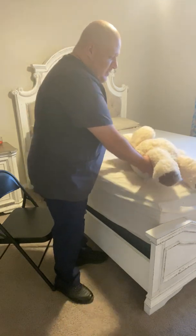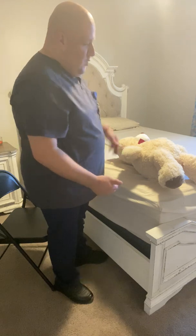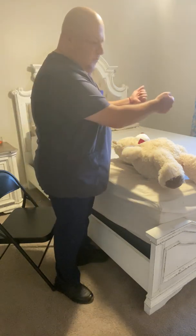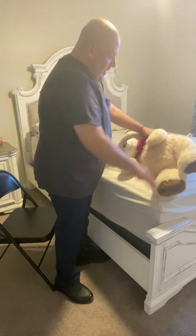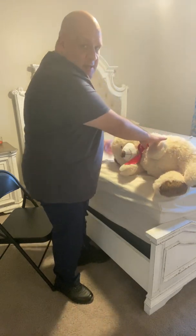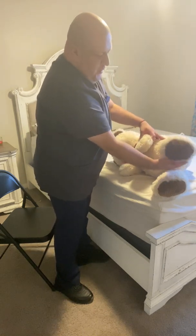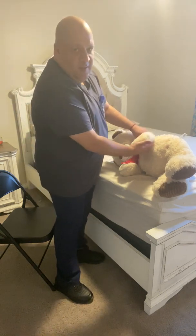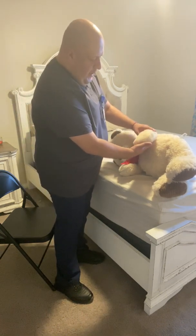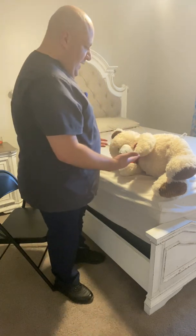So now he has a stroke, you're also going to turn him to the unaffected side. I would go around and pull him towards me, so he has room here, and then turn him this way. I would put 2 pillows on the head, and then this is the stroke side, so you would put 2 pillows on the leg too. The difference is that you would put 2 pillows on the stroke arm, that way it can rest there. So you would put 2 pillows there, and that's how you turn the patient.